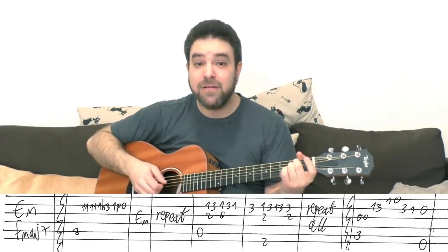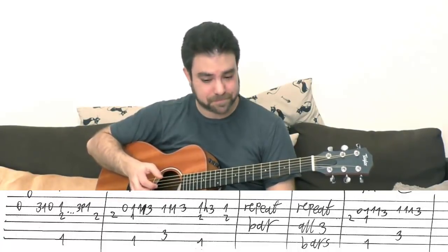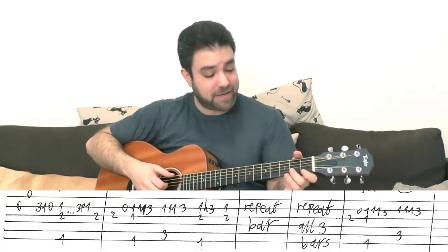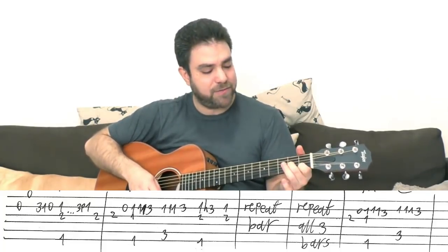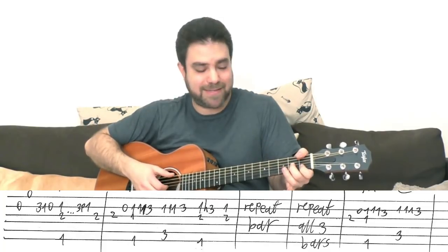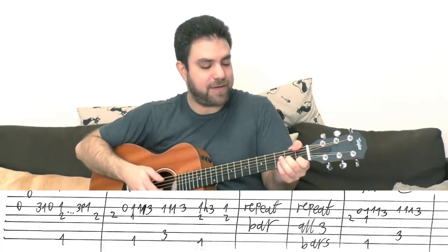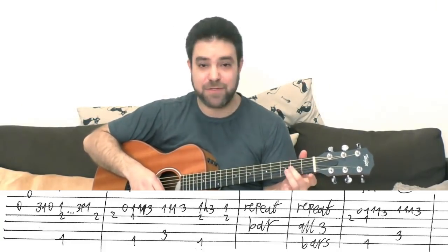And then you have, okay, it's strings 2-1, and on the second string 3-1-0, and then you have F, okay, like this. So it's 1-2 on strings 2 and 3 with 1 on the sixth string. I suggest you play it with your thumb because then you play the chord, then you have a pull off from 3-1 on the second string and then 2 on the third.